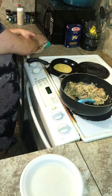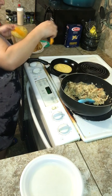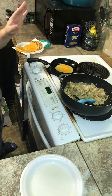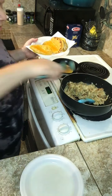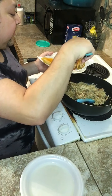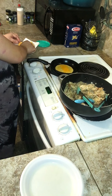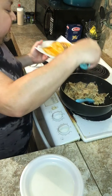And if you want these crunchy, you just leave them on the comal a little longer. And they'll be like birria tacos. Delicious. Add your chicken. Oh, that is so good. That is so good.